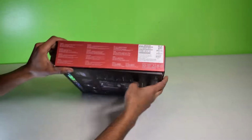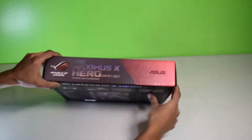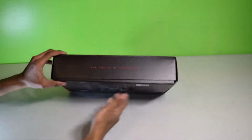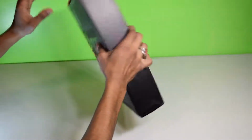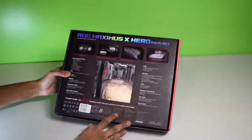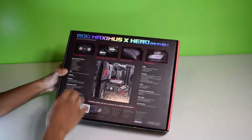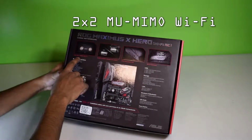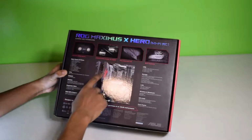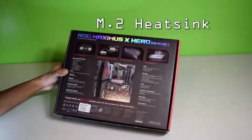On the other side of the box right here, we're just English, regular random stuff. Just regular Asus stuff again, same thing. And then the choice of champions. On the back of the box, guys, as you guys can see, all the writing is just metallic. It's so badass. We got the gaming motherboard, 2x2 MU-MIMO Wi-Fi, addressable header and Aura, pre-mounted I/O, M.2 heatsink, which is a nice thing that I like.